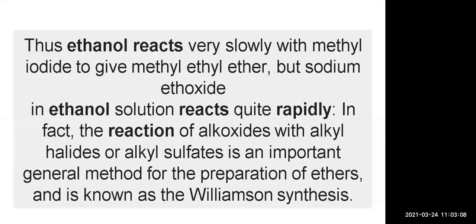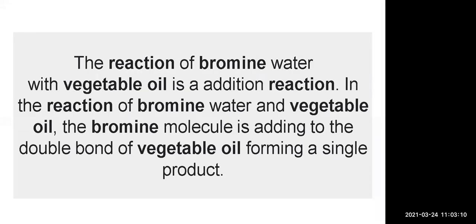Okay, the reaction of vegetable oil with bromine is a dash reaction. Which type of reaction is it? Is it an addition reaction? Is it a displacement reaction, a double displacement, or a combination? So here we can see the explanation for it. The reaction of bromine water with vegetable oil is an addition reaction.